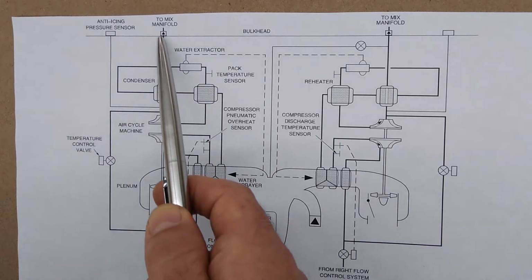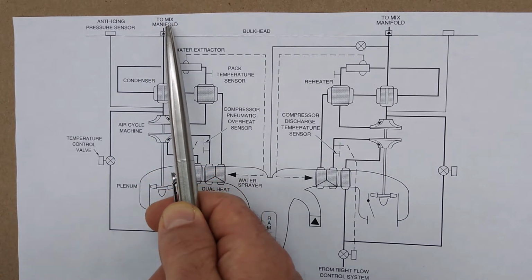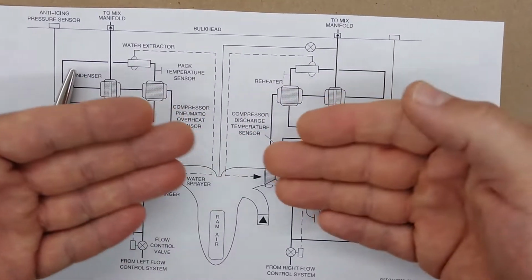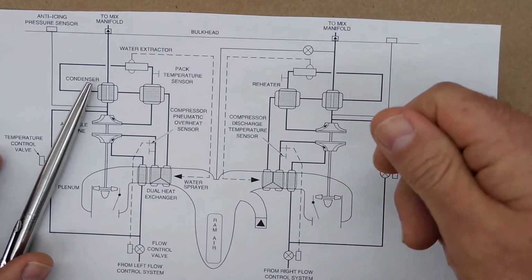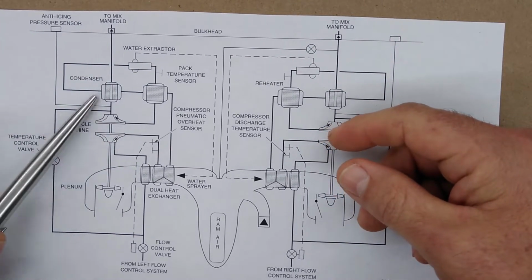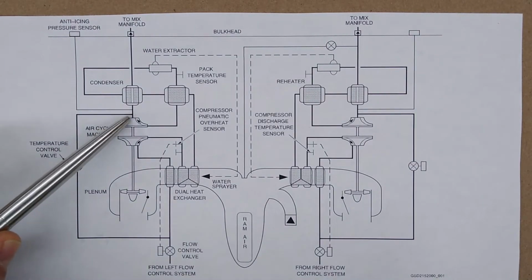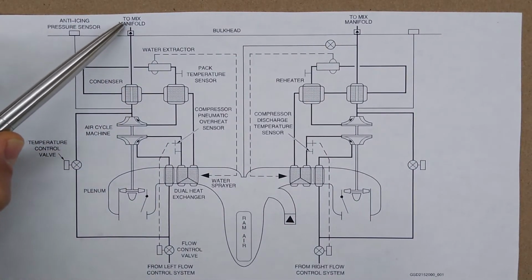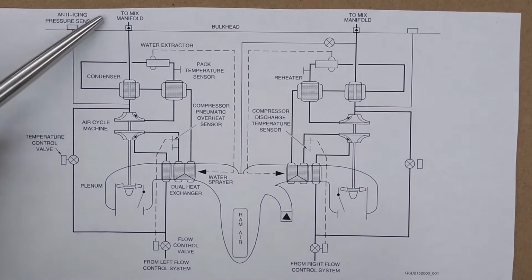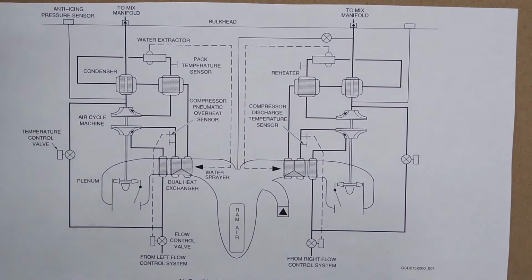It goes through there and then gets piped into the cabin, where it goes to a mix manifold, where it gets mixed with hot air, so that you can manually select from the cockpit or the cabin whatever temperature you want. Because you can get freezing temperatures out of here. You don't want to freeze your passengers, you don't want to freeze yourself. So down here in the mix manifold, you mix to whatever ratio you want hot bleed air with cool air-conditioned air from here. That happens downstream before going into the cabin.